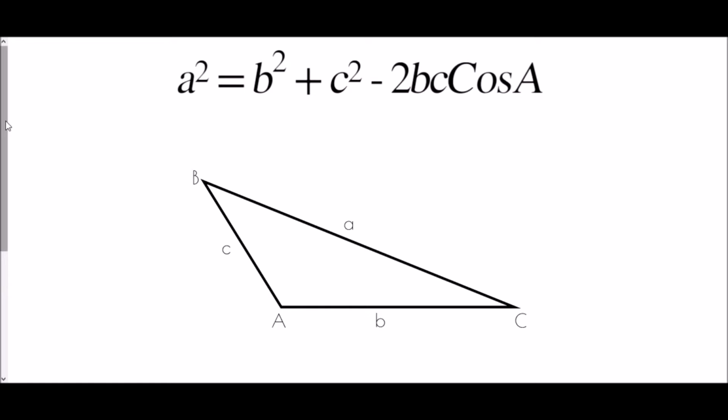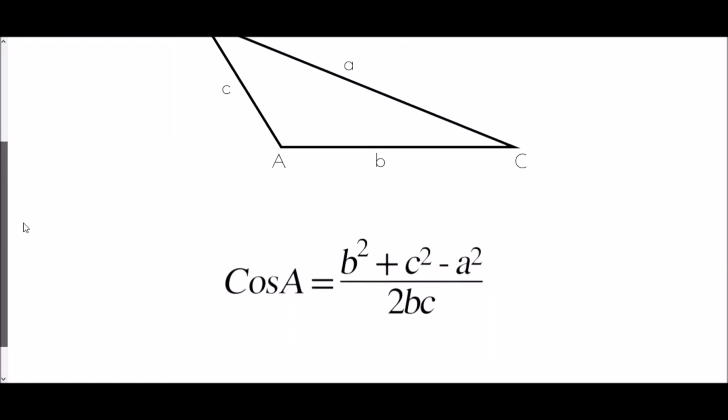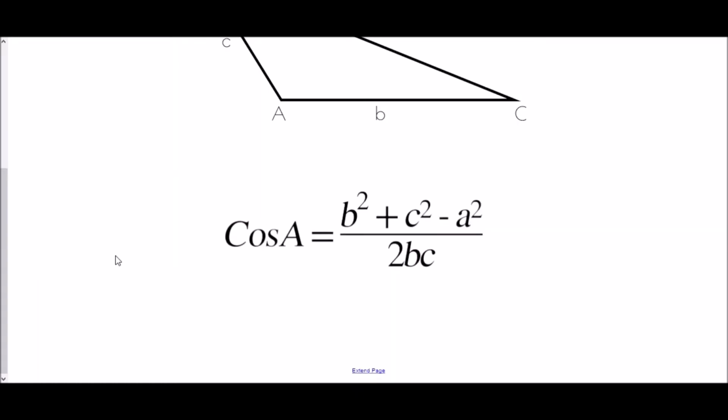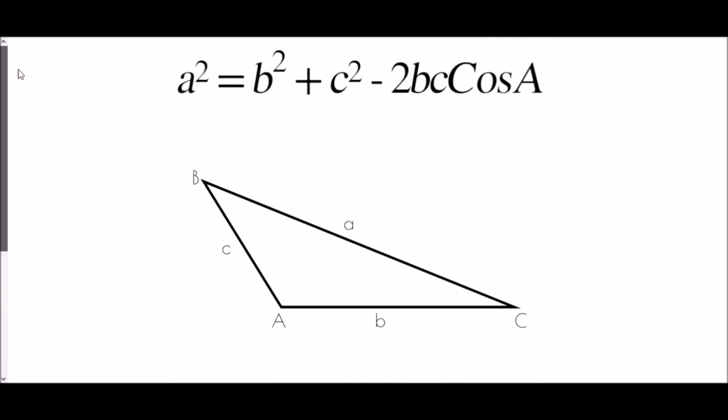If you want, you can actually rearrange this formula if you want to find an angle, and you might want to learn this version as well. Cos A equals b squared plus c squared take away a squared, over 2bc. That is if you are trying to find a missing angle in a diagram. But I would recommend, if you only want to remember one, you can always use this formula and rearrange it as you go whilst you're working through these questions.